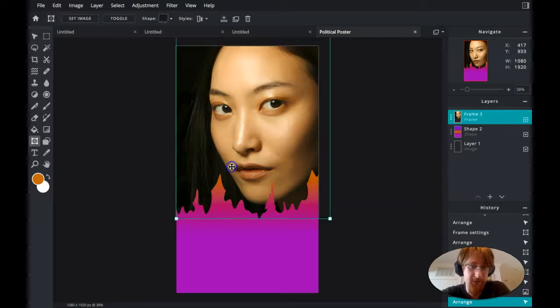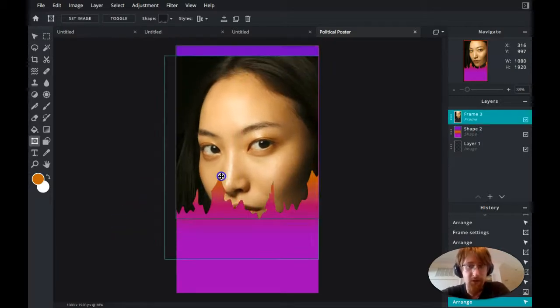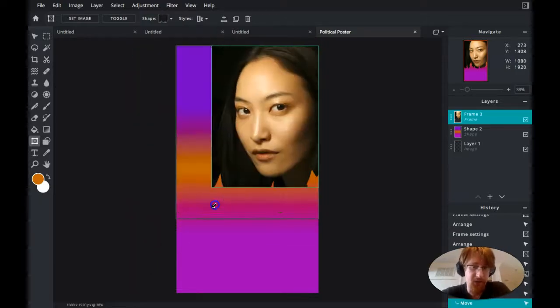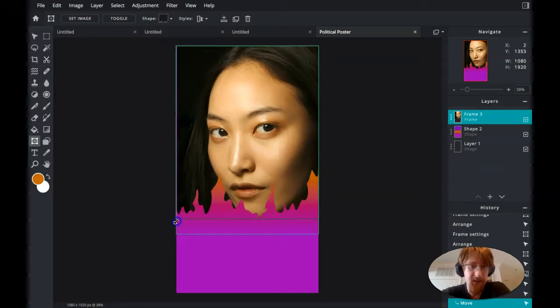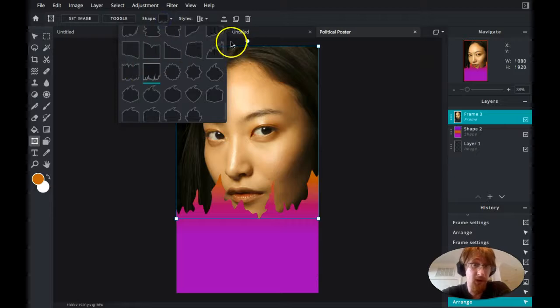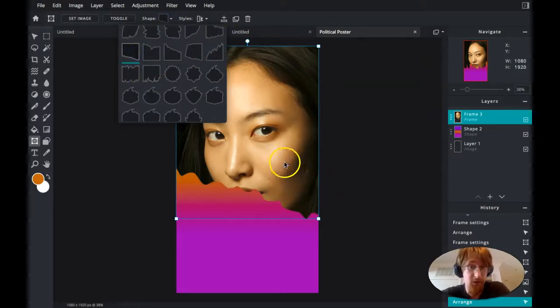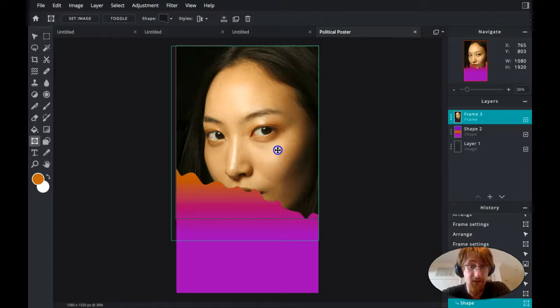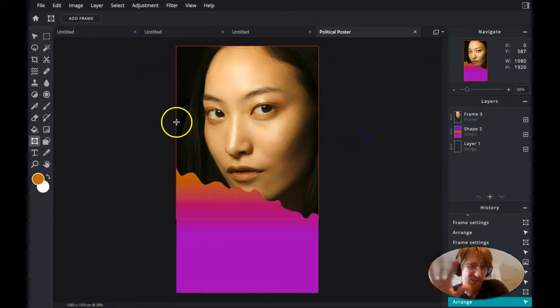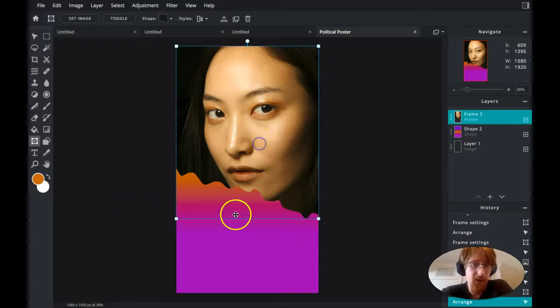The nice part about frames is, once I've set the picture, I can double click and move the picture around inside of it, and the frame doesn't change. The other thing that is nice is I can change the shape. Maybe I don't really like this style, so let me change the shape. I actually like this more waterfall mountain style. I think that other one is a little too aggressive. It's too torn. This is a nice transition.